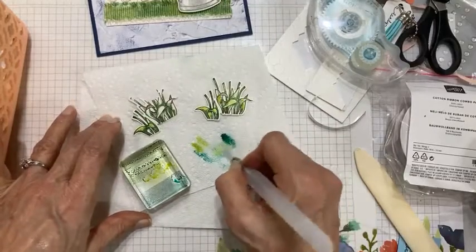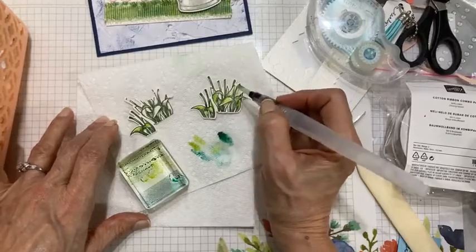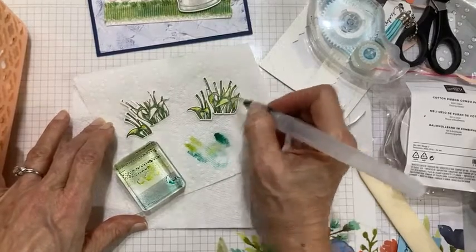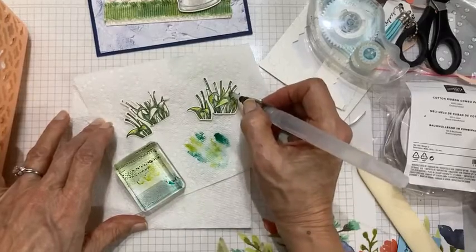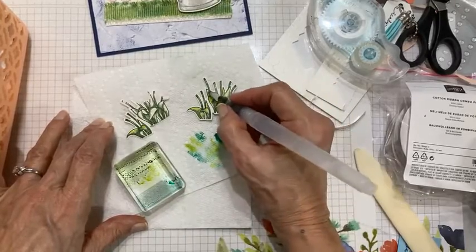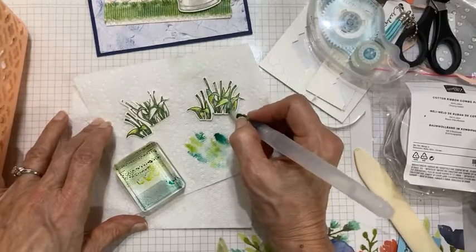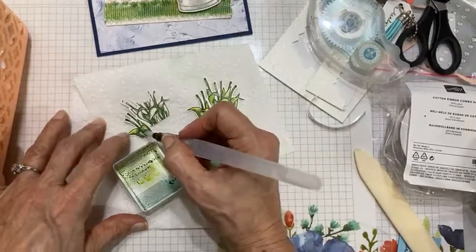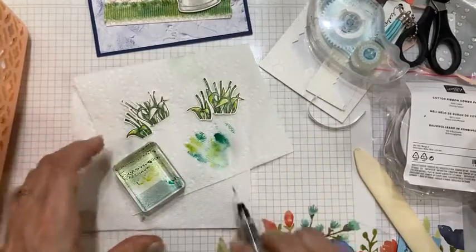And again, this stamp set, Flowering Rain Boots, is a distinctive stamp set, and you wouldn't think about watercoloring it, but why not? Why not watercolor even a distinctive stamp set? So I'm going to come here with a tiny bit of this Shaded Spruce. It's really, really dark, so I'm only going to use a tiny, tiny bit. But you see how that bluey green helps make everything pop?